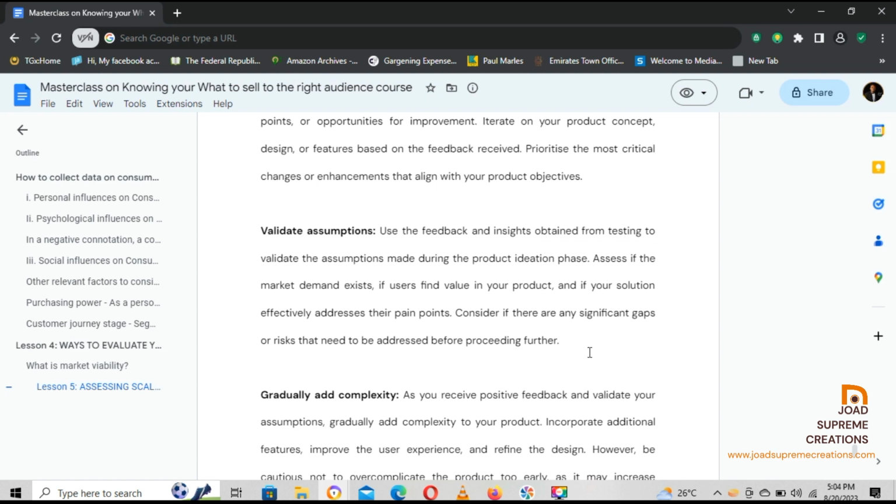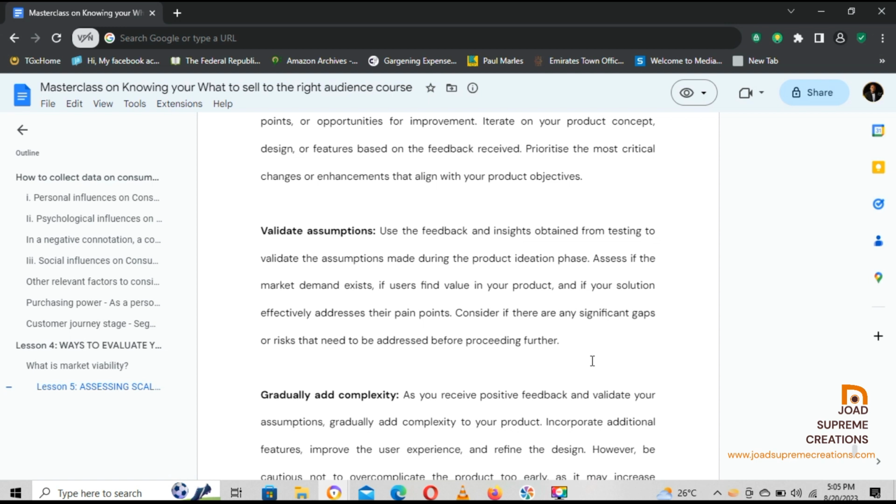You don't want to ignore the fact that your audience has given you feedback. Once they give you feedback and then they tell you to improve on this, edit this, change this, go ahead and make those changes. Go ahead and improve on that. You don't want to go ahead and stubbornly create or mass produce your prototype that your audience told you to edit or make changes to. If you do so, they won't buy. They won't even look at your product because they will see you as someone who is selfish. So that's why you are not serving yourself. You are serving the public. You are serving your target audience.